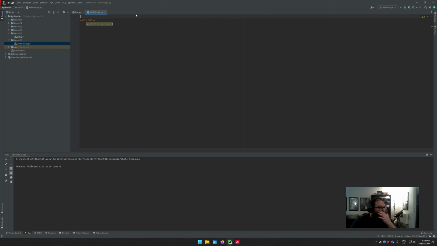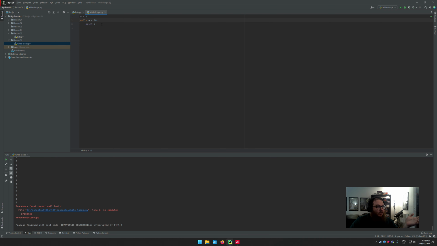What we really want to do is something more meaningful. So we're going to set a variable. We're going to say a, and we'll give it the value of 5. We're going to say while a is less than 10, print, and we're not going to print I'm working, we're going to print a. Now, if we run this code, once again it runs forever. Why? Because my condition is true.